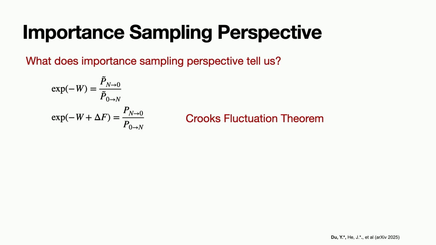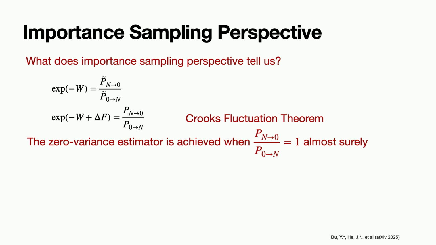So you can normalize the boundary, and this gives us the famous Crooks fluctuation theorem. And what this further tells us is that, because we know delta F is a constant, we want to find an estimator where the work is equal to delta F, right? So we want the work to be equal to the free energy. And what the Crooks fluctuation theorem tells you is that you actually do know the dissipation, which is the KL divergence between the forward and the backward. The word dissipation is used more in the physics community.